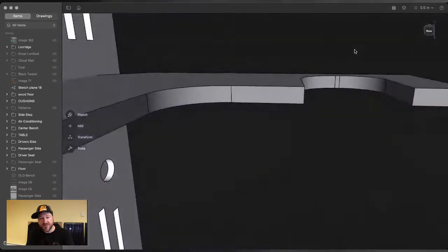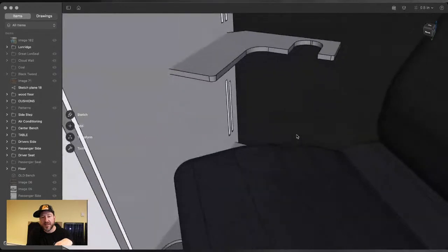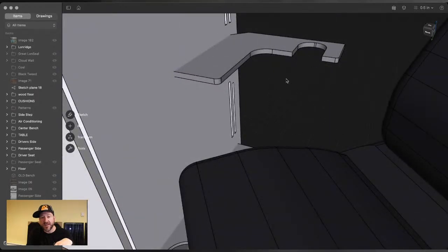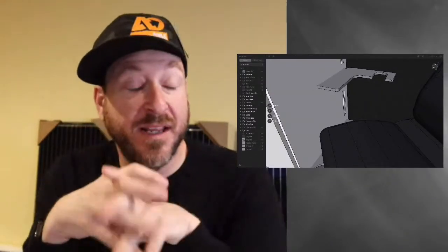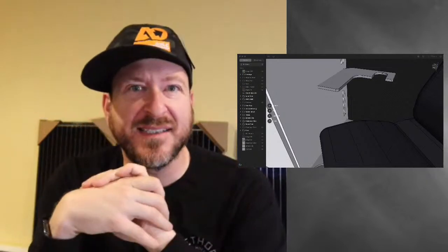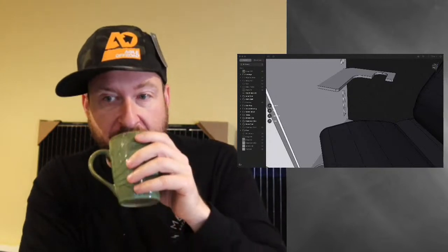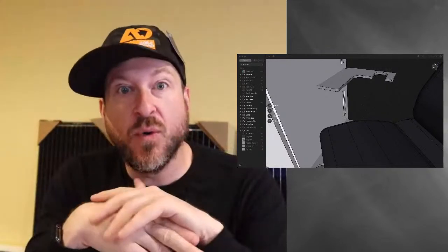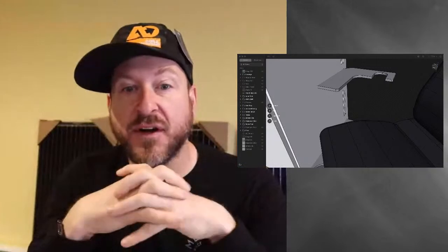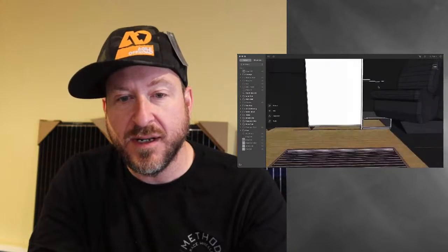But yeah, so I was thinking about actually having one of those Dyson vacuum cleaners that would clip on the wall up here, and then the arm would come down, and then I'd have the arm here, and then I could put a strap in this area here to kind of strap it in. Because one of the things I noticed with me living in the van so far is it's extremely dusty. And these Dyson vacuum cleaners are really powerful. They're battery powered, and yeah. I think that would be a very cool opportunity to have a functional, purposeful area there behind the seat. So let's go back here and take a look.